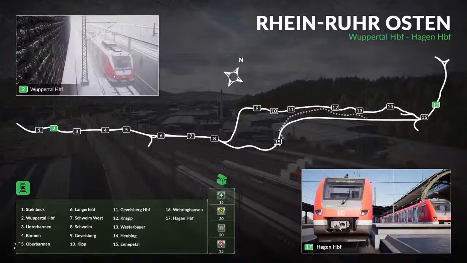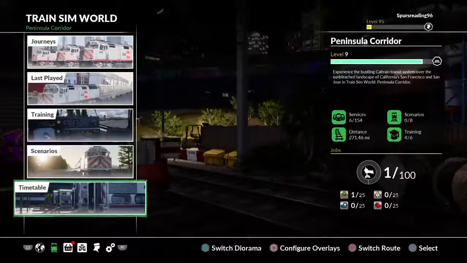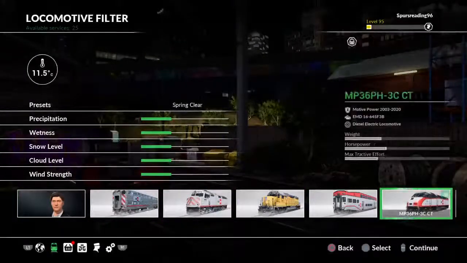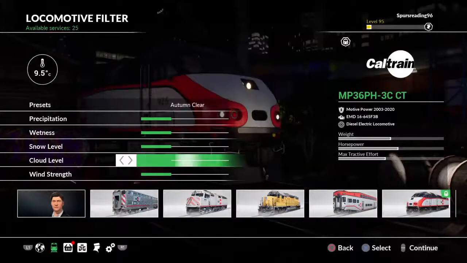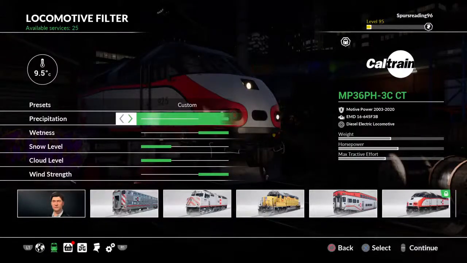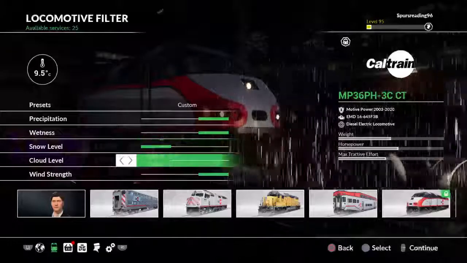Let's put it to the test. Let's make it stormy conditions. Let's have a stormy run with the baby bullet. Why not? Stormy conditions in the real world around here. So let's go for autumn, wind strength maximum, wetness maximum, precipitation. Look at that. Whoa. What would cloud level do?